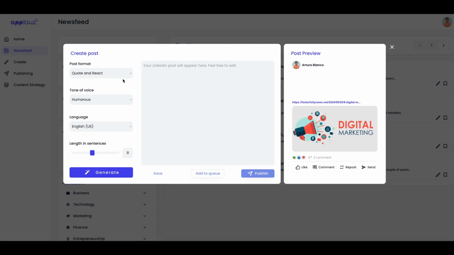As always, you have your default preferences for your content, so your format, tone of voice, language, and length, and you can always customize these. So let's say I want to go with some bullet points for this article to provide kind of a nice punchy summary for my audience. Keep the tone of voice humorous, keep the language the same, and let's say I want it a bit shorter. Since I am sharing a full article, I might want to keep it nice and punchy. So all I have to do after setting up these different options is click on generate.